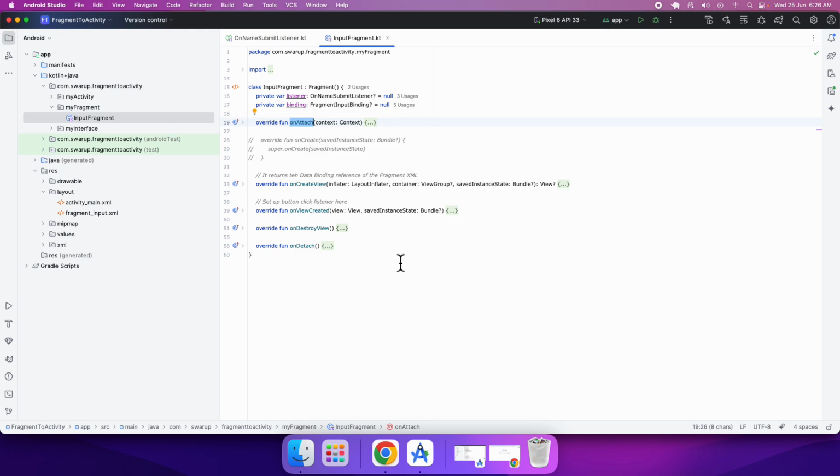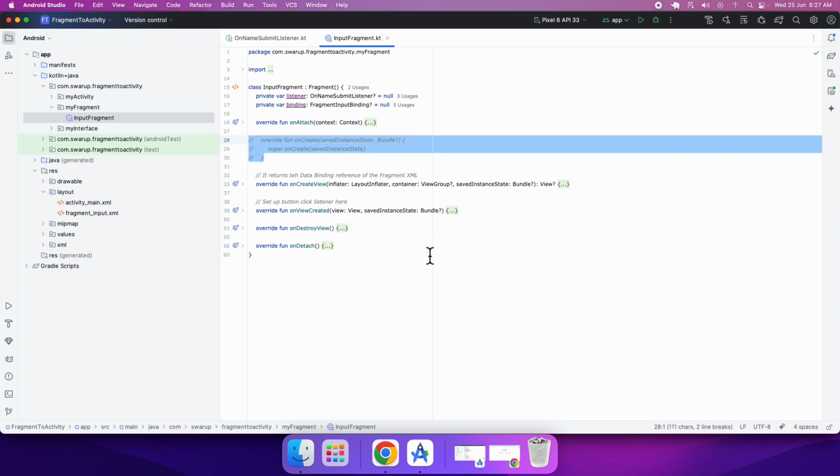So keep this thing in mind. OnAttach is related with something, and as you know, we are passing context, so we can well understand that there is some association with an activity, because an activity is a context, right? Okay. OnAttach followed by onCreate, but at this point of time onCreate is not of that much importance, so I've written it in the comment line.